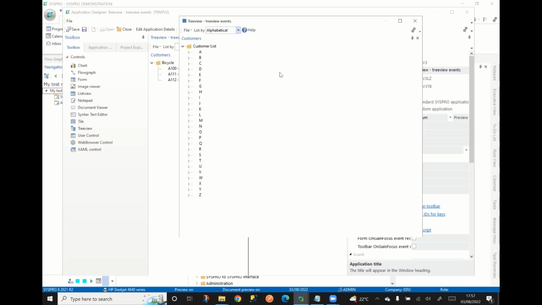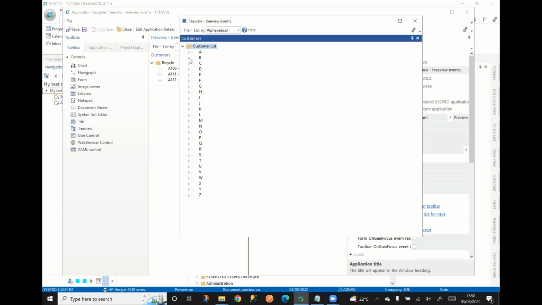Now, if we've got everything right, if we click to expand one of these, we expect an expand event. But notice, quite interesting, we've actually got a tree clicked event on the customer list. Now, this is quite interesting because, hang on a minute, I wasn't expecting that. But of course, it's fired a tree click because the tree view has just gained focus. It didn't have it before. And then what we will find is we get the tree expand afterwards. So we just make a mental note of that, because we might have to deal with that in our code, because we want things to happen on the tree expand and a tree clicked and so on.